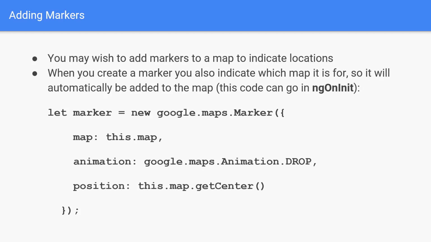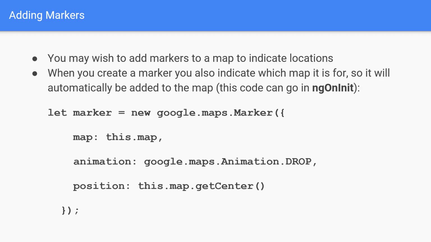You may wish to add markers to a map to indicate locations. When you create a marker, you also indicate which map it is for, so it will automatically be added to the map. This code can go in our ngOnInit.